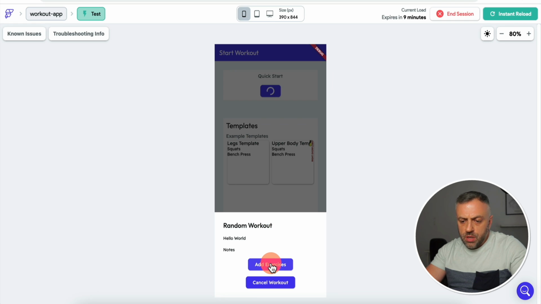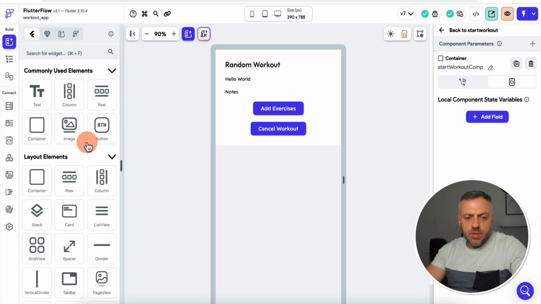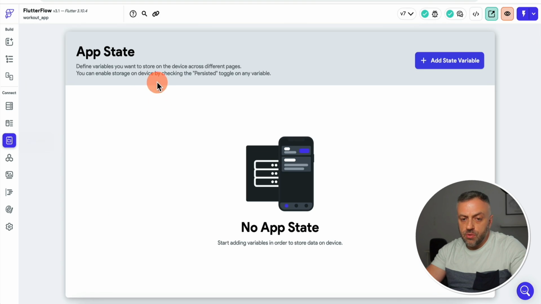And so when we click here and we start adding exercises to this current workout, we do not want to save them into the database. We don't want to save them to the database just yet. We want them to be in a temporary state. Okay. And how would you do that? Well, the way you can do it is by having app state. So remember, you have this app state here in FlutterFlow, and that is a way to store data that's temporary, right? It's not persistent in the sense that it's not stored into the database just yet, but it's available while the app is running.